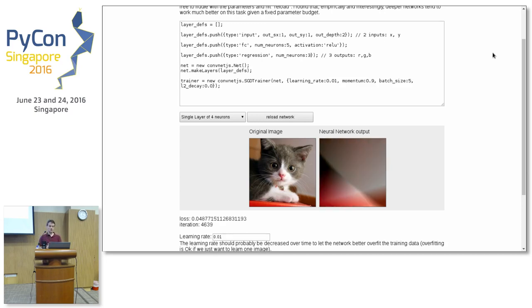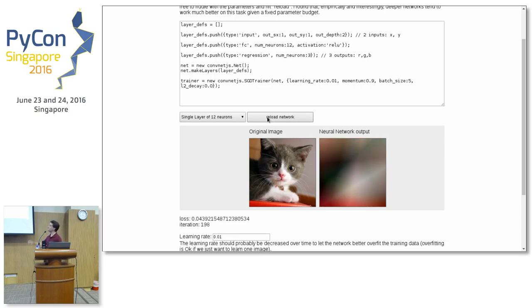And then we're just training this as best we can to produce the colours of the picture of the cat. Now the thing is, there's only four neurons, and what you'll see is it's trying to fit four lines as best it can to fit the image of this cat. Obviously you can't draw that picture of the cat with four lines, so let's try something a bit bigger. Let's go with 12 neurons and reload.